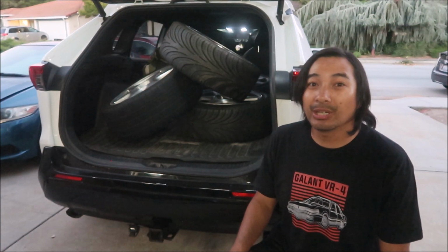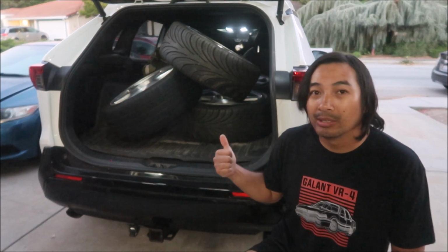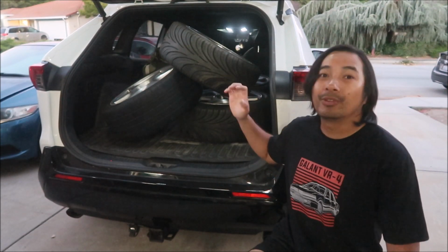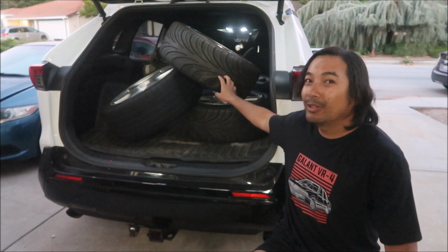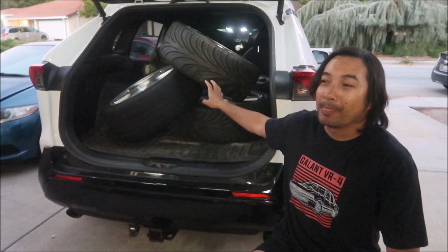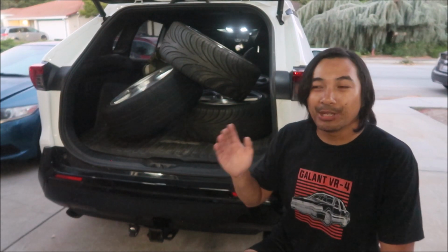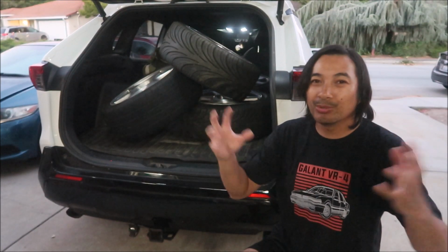They would make a great set of track wheels, because these wheels are really strong and really light. That's why they put them on the Evolution. These are one of my favorite Mitsubishi wheels, and I'm a big fan of 17s. 17 is a great size, not too big, not too small.